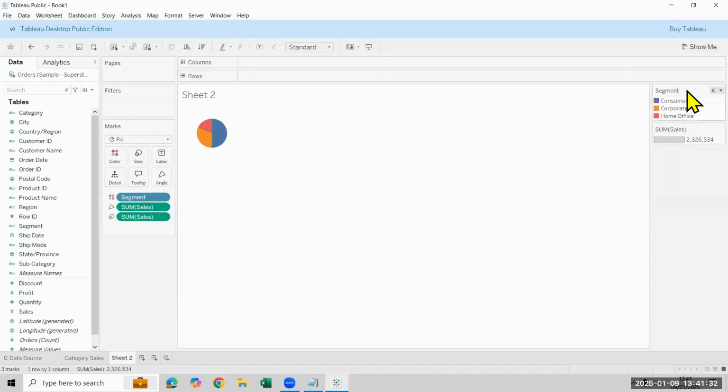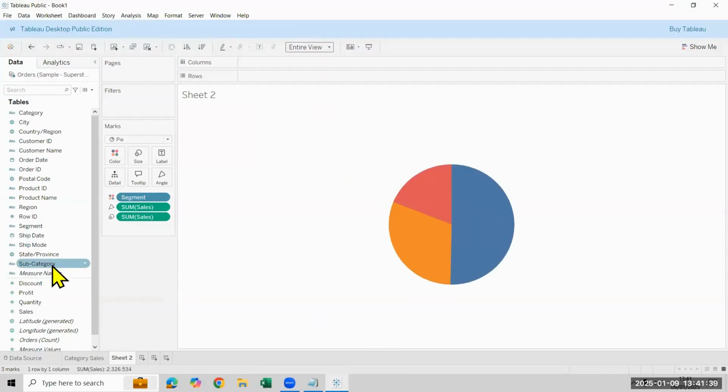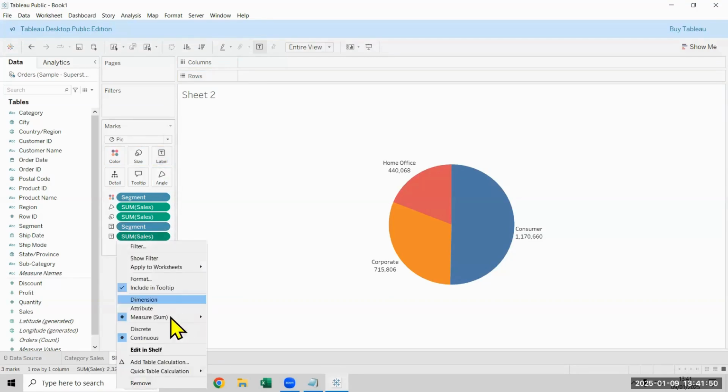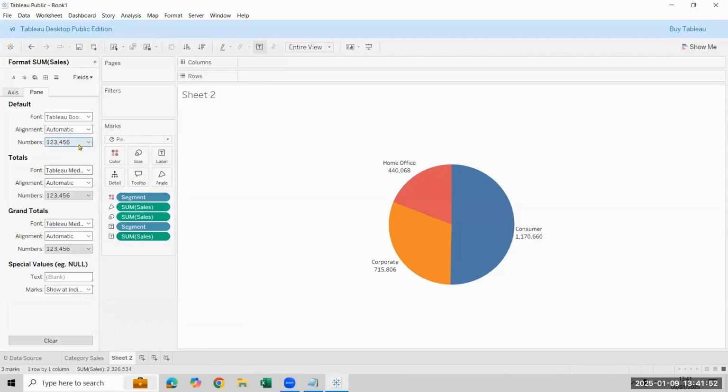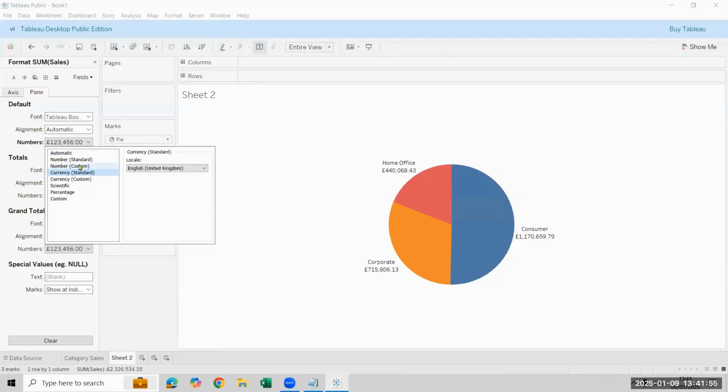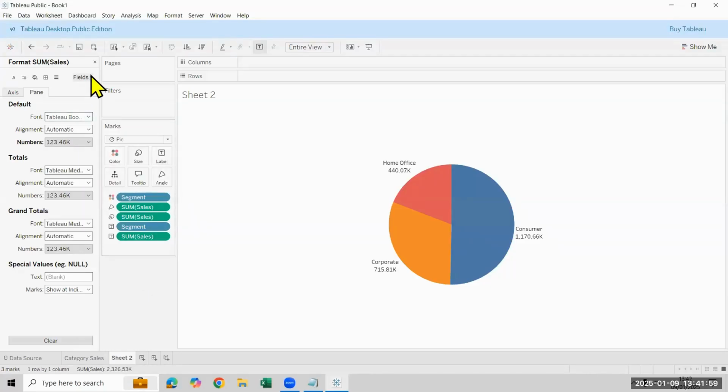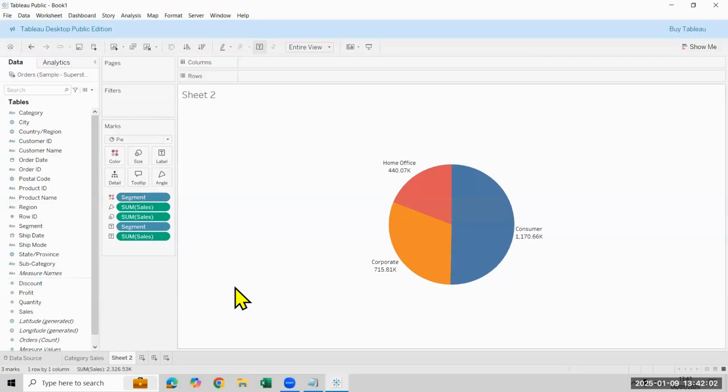Once you have converted, you need to remove this, drop down and hide. And this should be in entire view. And then take this segment and drop it here in the labels and take this sales in the labels. And again, format it into K values. This is how you're going to create it.